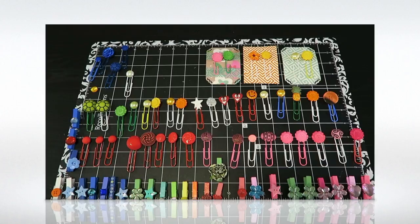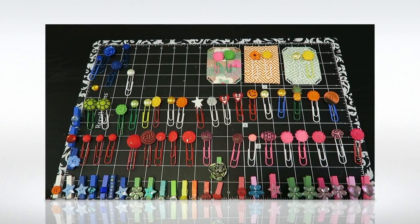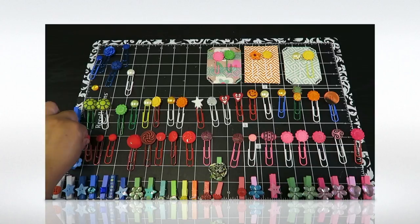Hi there, it's Eva with Sweet Crafts Rojas and today I want to share with you my embellished paperclips and mini little clothes pins that I've done for my swaps. I just want to share some of the ones that I've been working on — I sat down for about an hour or so.